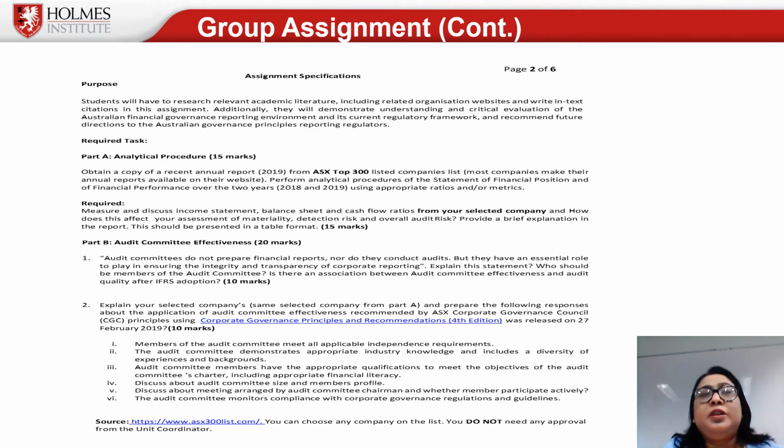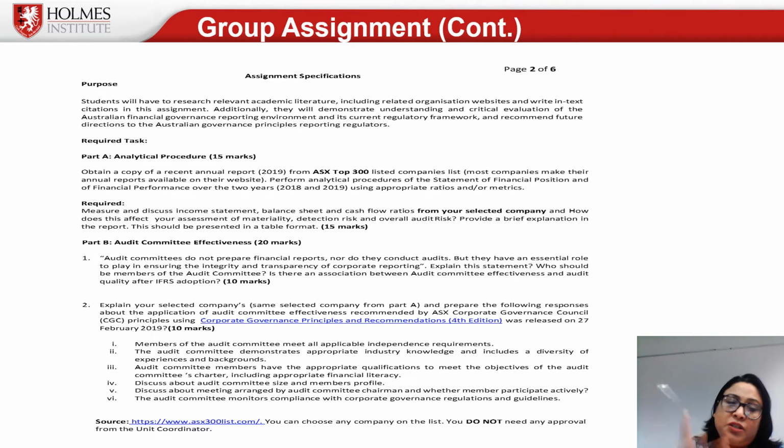So you may need to find out who is on the audit committee, how many independent directors are in the audit committee, how many meetings have been arranged, who is the chairman of the audit committee, and whether they have any financial expertise. Financial expertise means accounting qualification. Do they have any industry qualification? So how can you answer this question? You first need to find out who the members of the audit committee are and what their background is. Background you can find on the director side, because an audit committee member is also a director, and how many are independent directors.